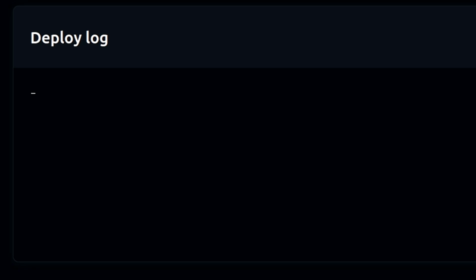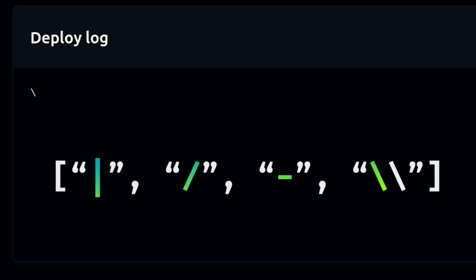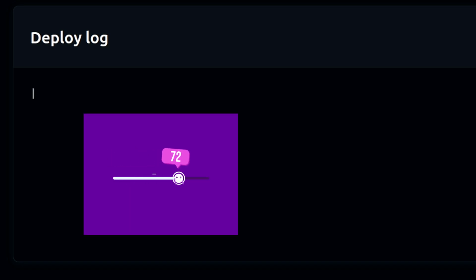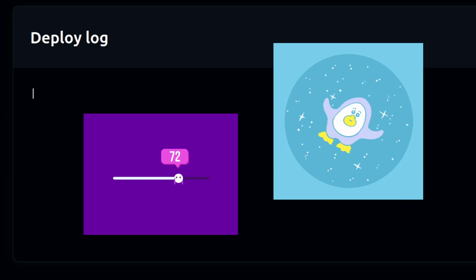Looking at the loading animation in the Netlify website, we can see that it uses 4 characters to create the illusion of a spinning effect. That means we can store the characters in an array and repeatedly cycle through each one of them. We also need to find the perfect sweet spot for animation timing and speed to create the cool spinning effect. Okay, let's get started.